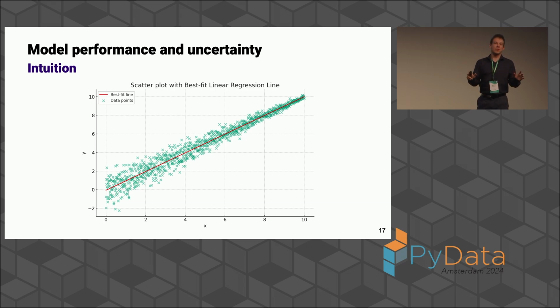Imagine that we have the simplest possible regression model. This regression model uses one feature X, predicts continuous target Y, and it's just a straight line. I created this super simple synthetic data set. We fit the Bayes optimal model, the best possible model that uses all the information in the data to make inference about the actual target, about the target Y. And the naive intuition that I also used to have is that if you use all the information in the data to make some kind of inference about the target, then you can't say anything about its performance on top of that. Because if you could, you would just incorporate that information into your model, and the model would be better. Turns out that this is actually not true, and these problems are orthogonal.